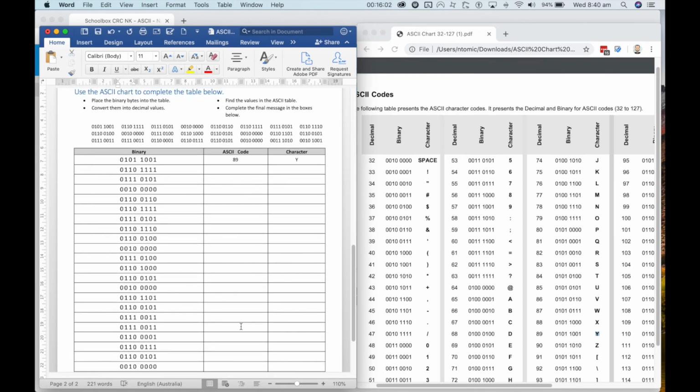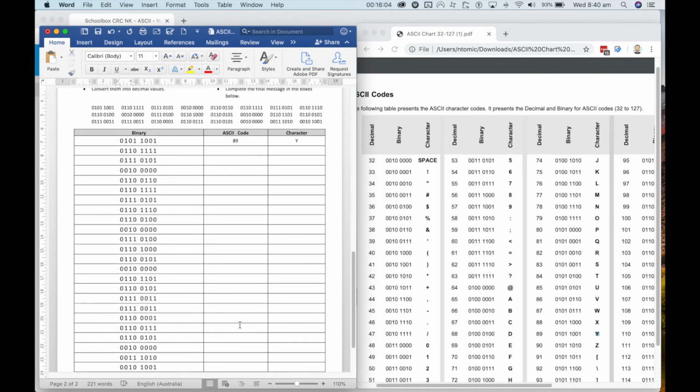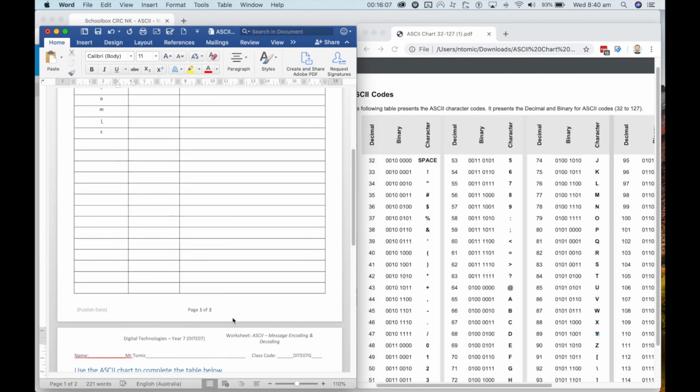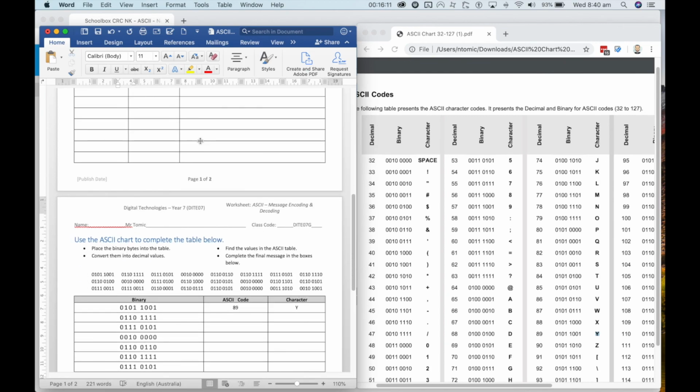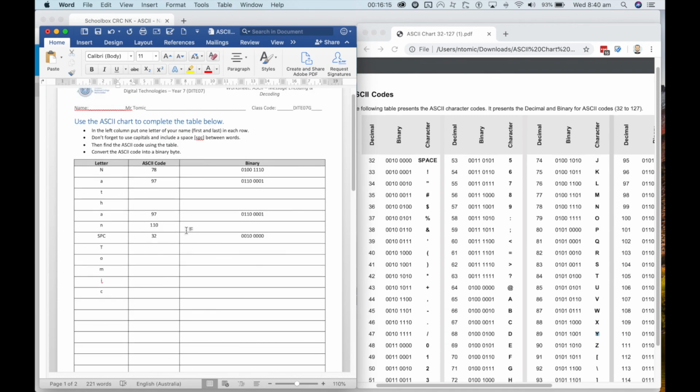And again, once that's completed, you'll save it and you'll submit this entire worksheet back to Schoolbox, and I'll be able to give you correct and give you a mark for the two tasks together. So hopefully that makes sense to you. Again, make sure you've watched the actual introduction video about how ASCII works and how we do the conversions properly. You can rewatch this video if you need a bit more direct support with how to do this worksheet. But between the two videos, you should have all the skills that you need to do this task.